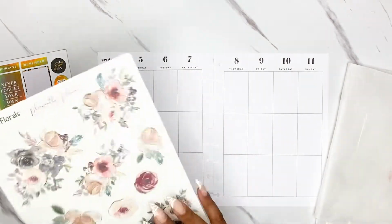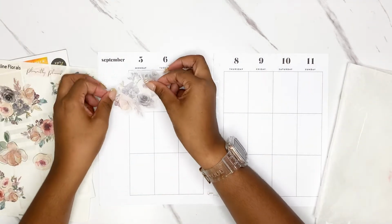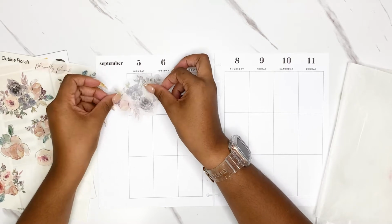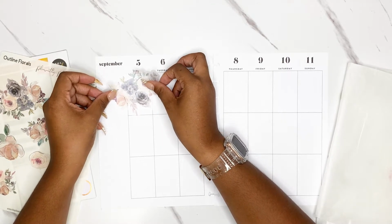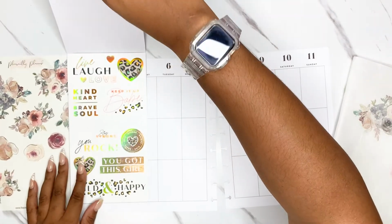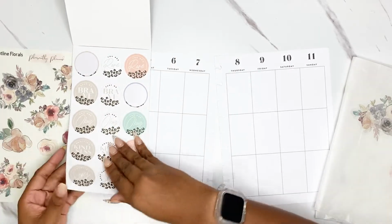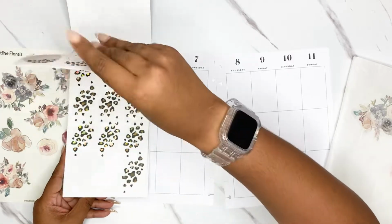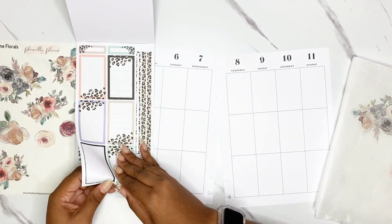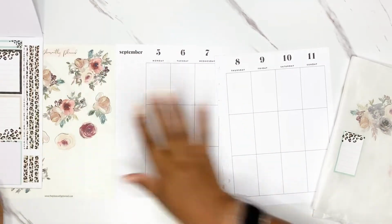But I have no clue what I'm doing with this spread. So I think I'm just going to start pulling stuff out. These colors are so light. I don't even know how I want to do this. All right, before I do that, let's see what I want to use. I like this Wild and Happy. I don't even know if I need the regular Wild Style for this. I definitely want to pull some of that green in. This is going to limit me on what I use because this is such a small sticker pack, but actually I think that will help me because I can't go too crazy with what I try to do.